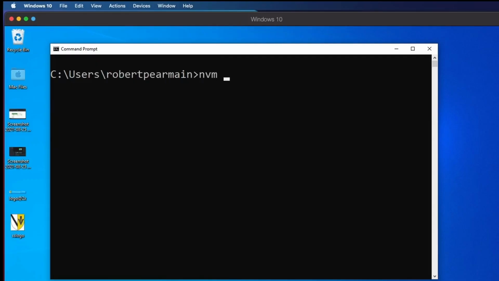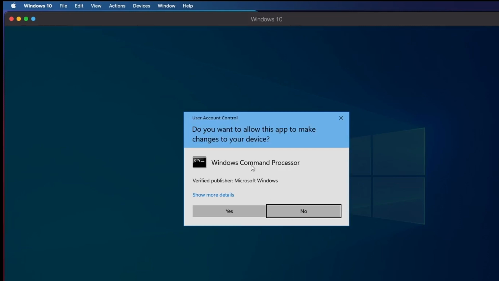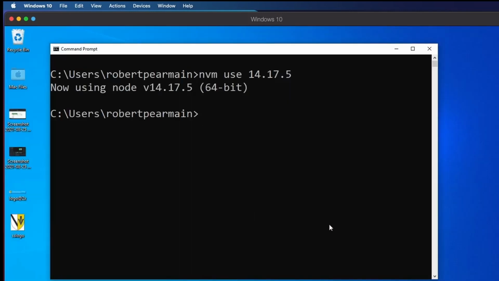And that's because we need Node Version Manager, NVM, to install Node for us. So how do we do that? Well, we type at the command prompt nvm use 14.17.5. We accept the prompt. And now it's installed.